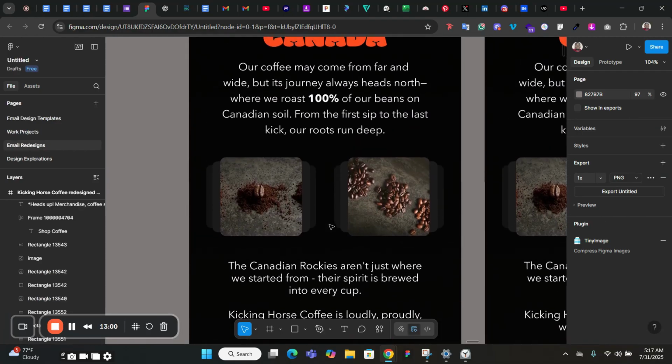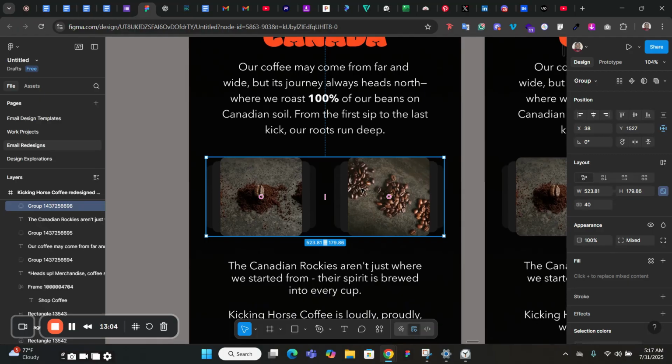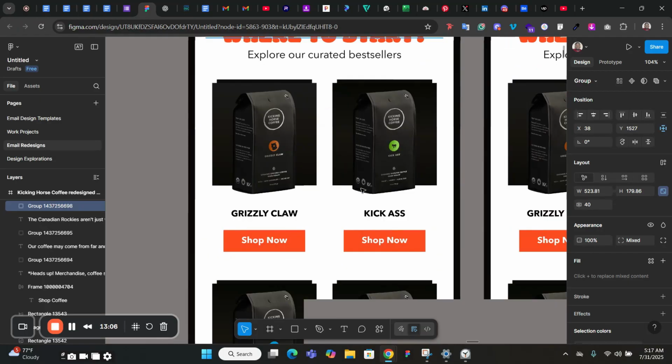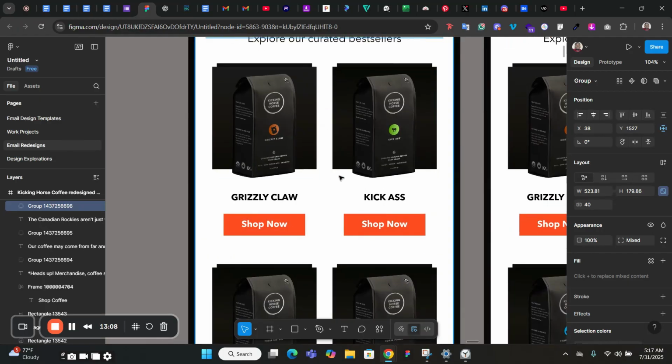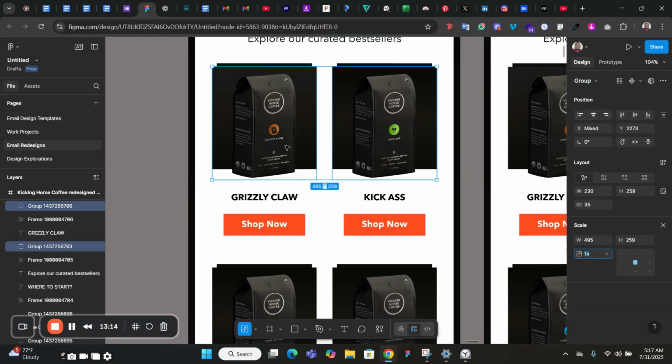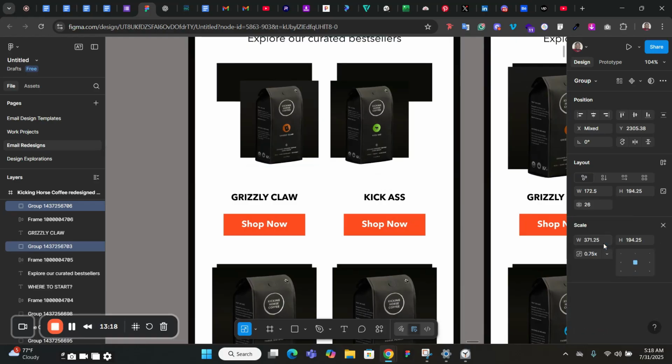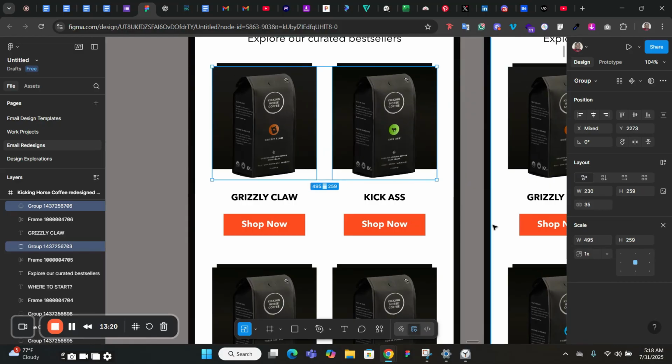Also, same thing here. Shouldn't be more than two columns, right? Also, when doing product recommendations, you shouldn't do more than two columns. When I say two columns, for example, you see something like this.